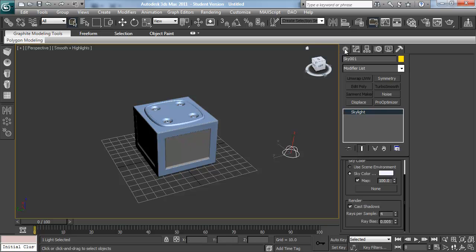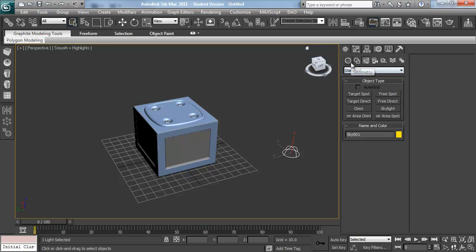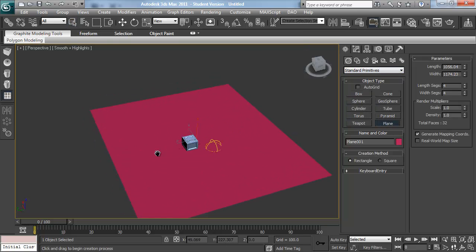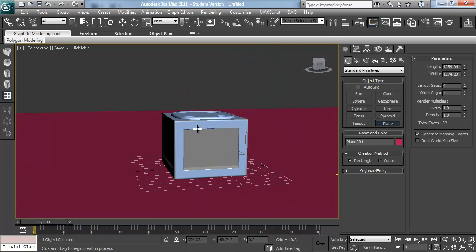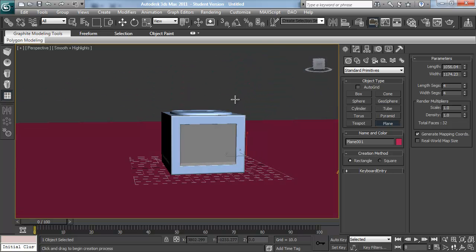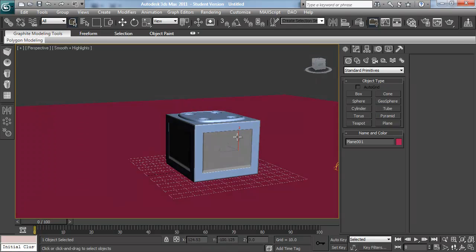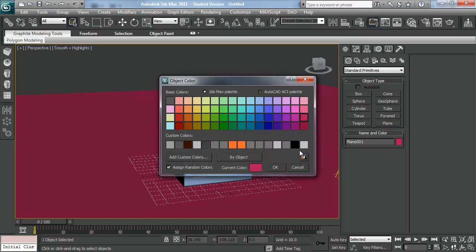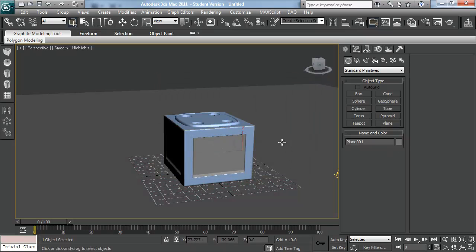I'm going to add in a plane, so that the light from below isn't illuminating the box, because we don't really want light from everywhere. We want light from the sort of top half, and that looks a lot more natural. Unless of course your object is going to be placed in several ways up, in which case you probably don't want to do that. I'm going to change the colour because that will do my head in.